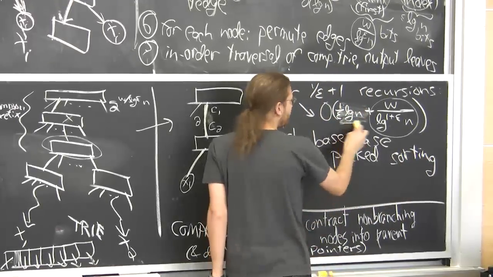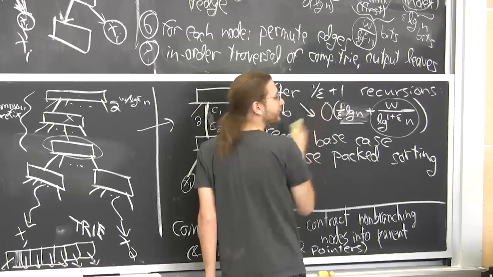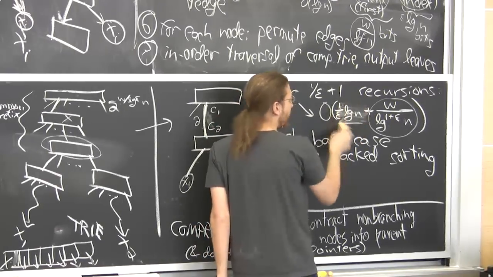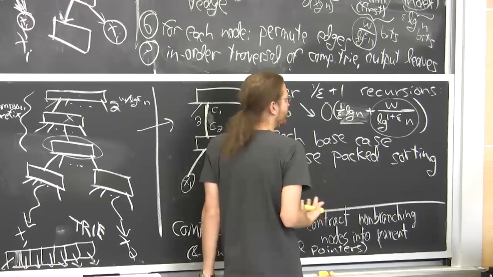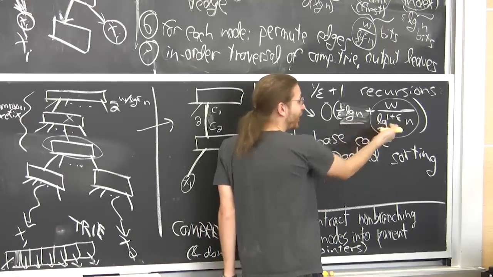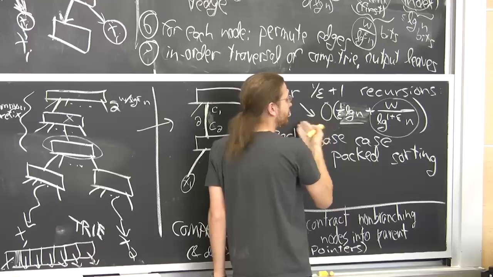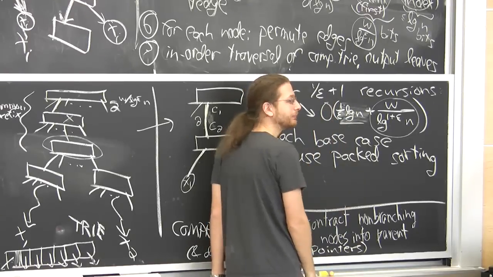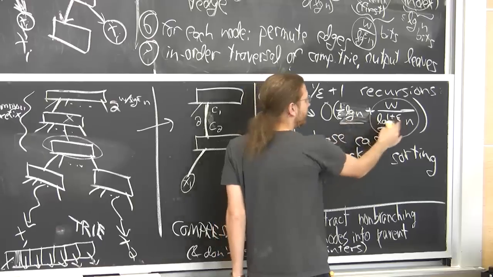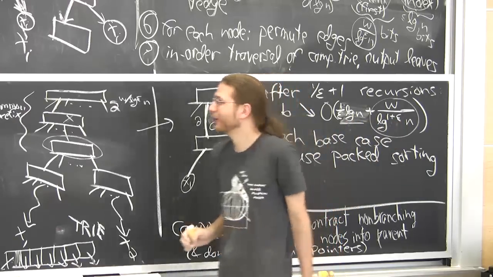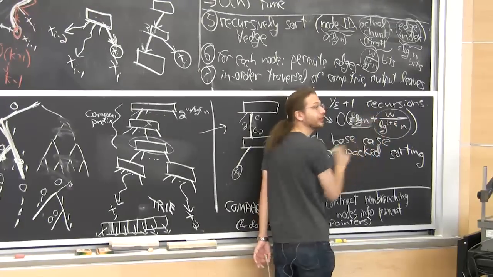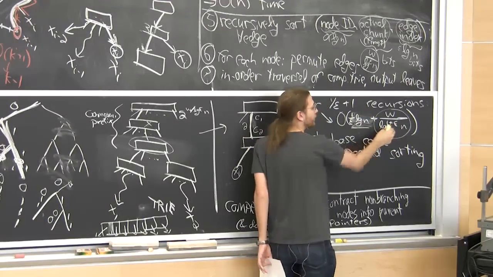Okay, the only thing is there's this log n. Now, epsilon is a constant here, so 1 over epsilon is constant. So this is just order log n. Order log n doesn't hurt you. I mean, if this happened to dominate, then you're saying your values are order log n bits long, and so you use radix sort. Okay, so that's not going to dominate. In fact, you can prove in this case it's not going to dominate. W is at least log to the 2 plus epsilon. So you take w divided by log to the 1 plus epsilon, that's still at least log n. Okay, so this will always dominate.